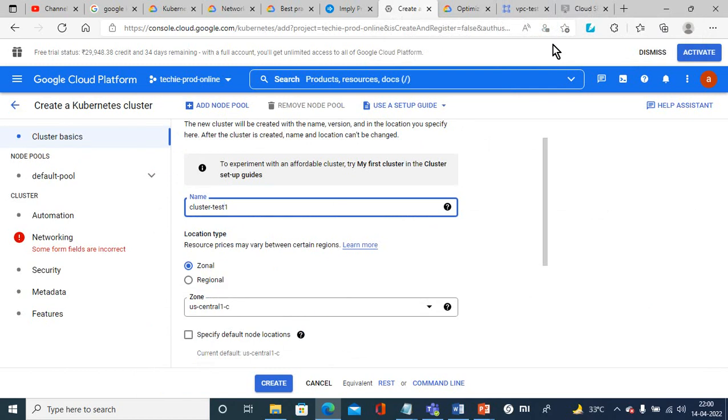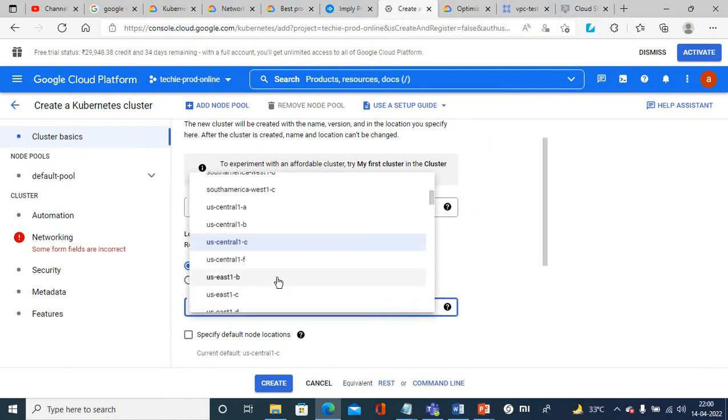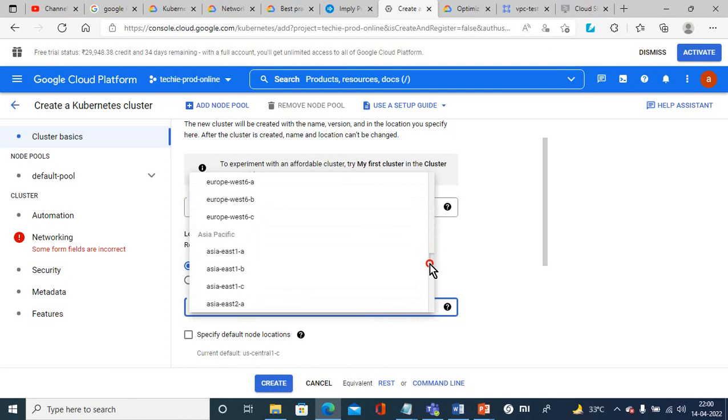That's why I'm choosing this region. So I need to choose the region here, Asia Northeast 1A.